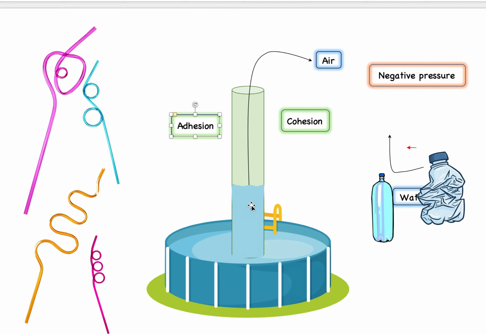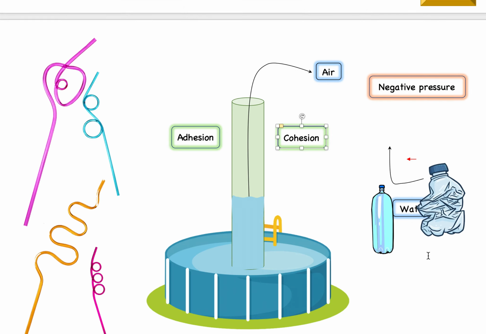Cohesion is the attraction of water with itself. If water didn't bind to each other, why would it go up coherently? Why would we not get one drop by one drop? The fact that water sticks together allows us to bring a whole stream of water up. That's what we call the transpiration stream. So both cohesion, the sticking of water to itself, and adhesion, the sticking of water to the wall, are important. Both of them matter.